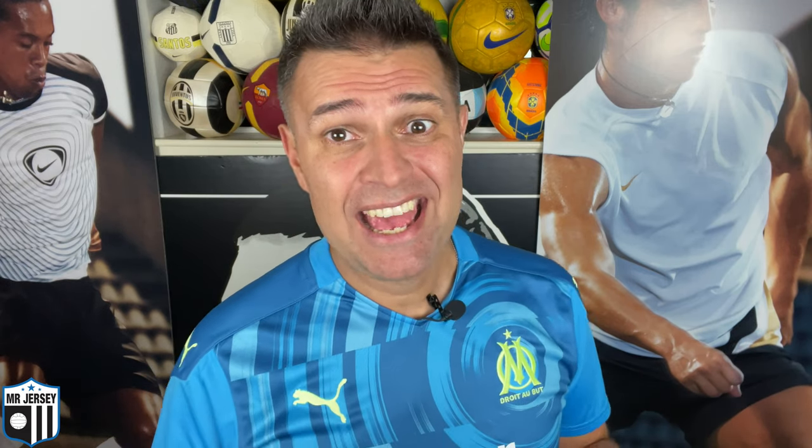Jersey lovers, this is not my size, this is size medium. As I said, my size is large. I found this one when I was doing the football shirt hunting video number 3. Found this one, I just had to buy it to show you guys, so don't judge me. Go easy with me in the comment section below. I don't like to go one size down. I know some of you guys do that, but I prefer my true size.